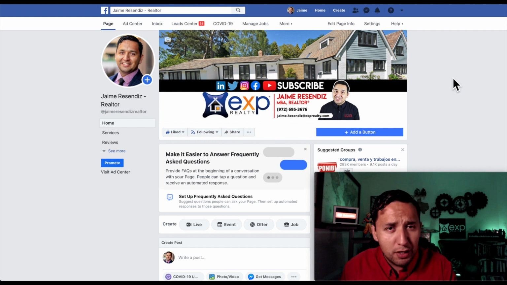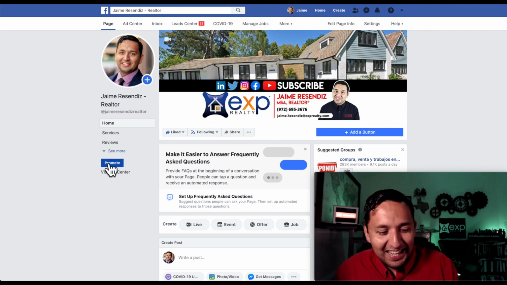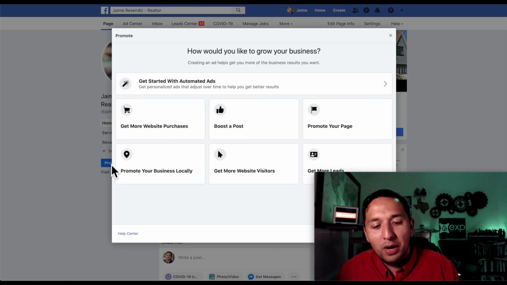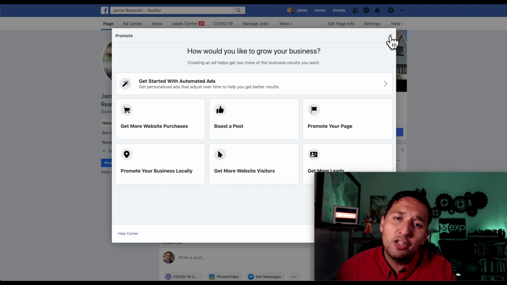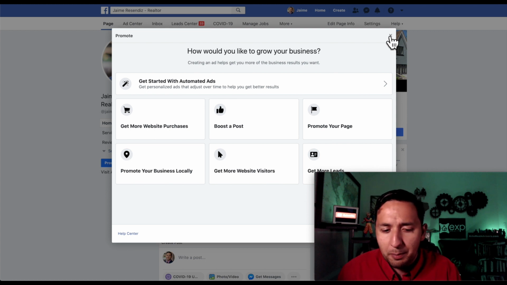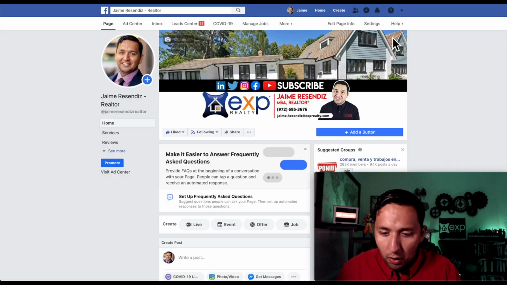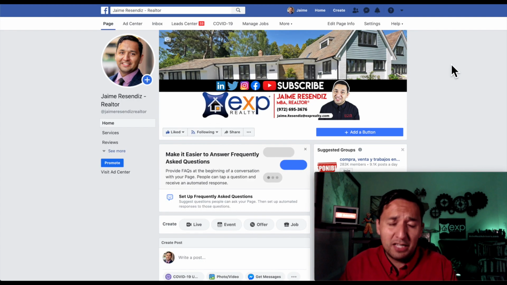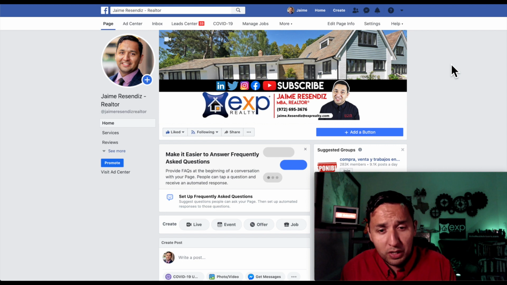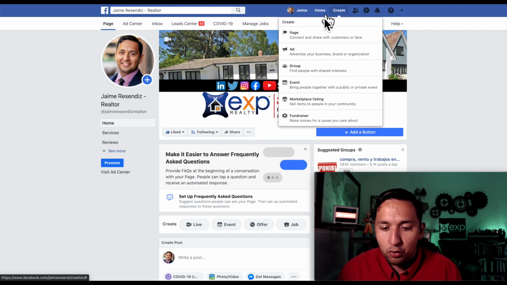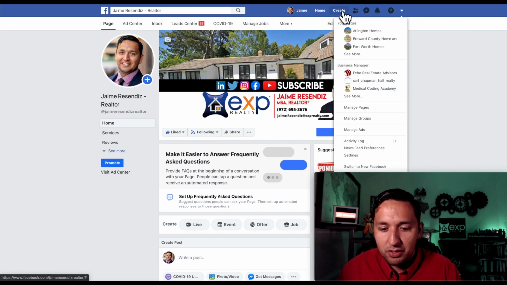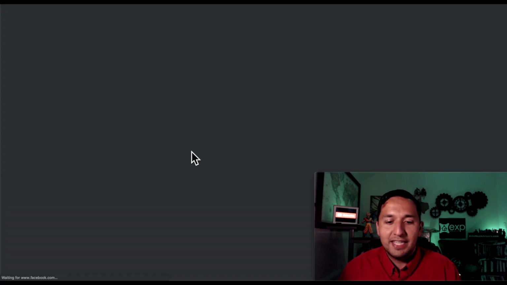But also, you're going to notice that there's this big blue button over here that is tempting us. This is a button that we want to stay away from, but just so you see what it looks like, this is basically boosting. You don't want to be doing this. You don't want to be advertising from here because that's not going to be the best use of your money. You don't want to throw money away. So how you get to the appropriate place, which is going to be the ads manager where you're going to run your campaigns, is by going to either create and then going to ad, or by going over here and then managing your ad. So I'm going to go to create and I'm going to go to the ad.